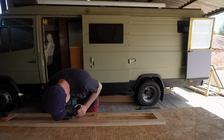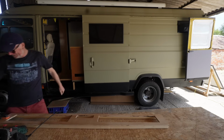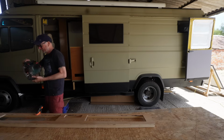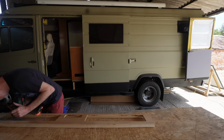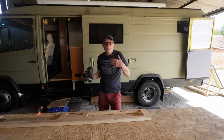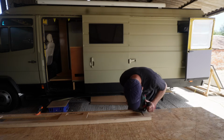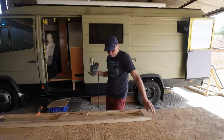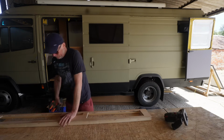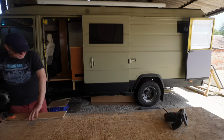Right, let's do the door. As much as I hate that thing, I really do like the result of what it can do. I still have to sand it down though. Now I know I should really wear a mask, but what I do, I hold my breath. So I don't recommend it. If you are going to use one of these, do wear a mask. Don't do what I'm doing. That's all right. I'm happy with that. Looks a bit rough, but once we sand it down, it'll be right. Sure be right, as they say.